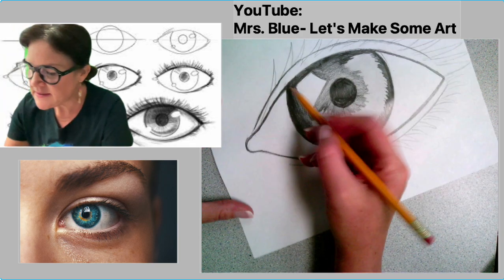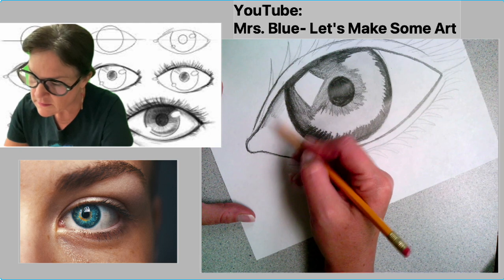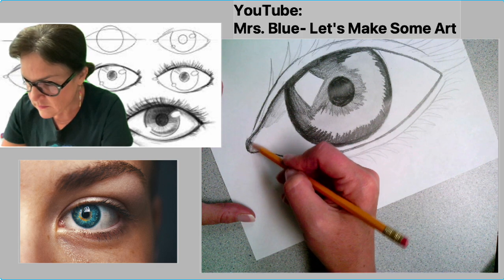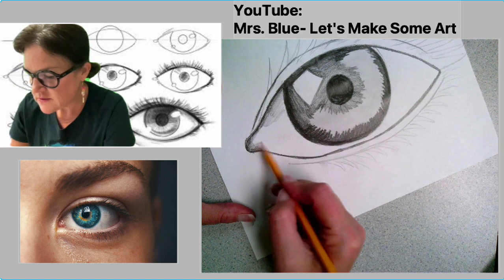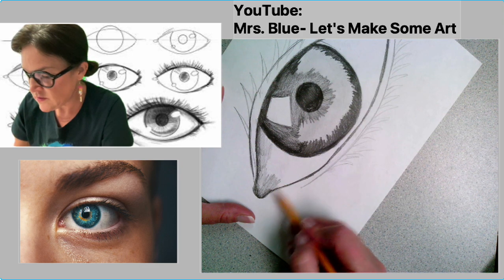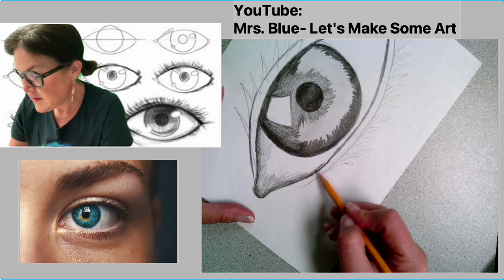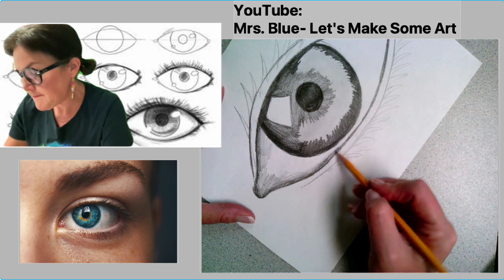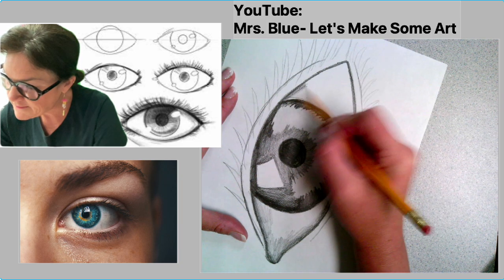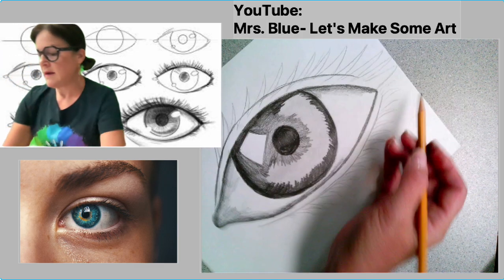Okay, now we can do some of that dark, medium, light shading. So I'm going to go dark, medium, light. Dark, medium, light. Really blend that in. You know, right in our tear duct, it's very, very dark right there. That's where all of our tears come from. Nice and dark in this corner. Dark, medium, light. There we go.